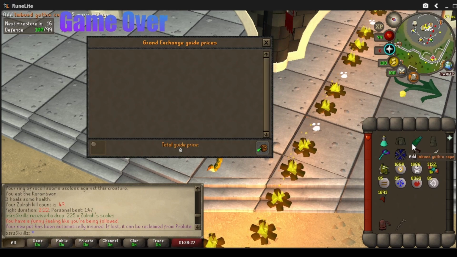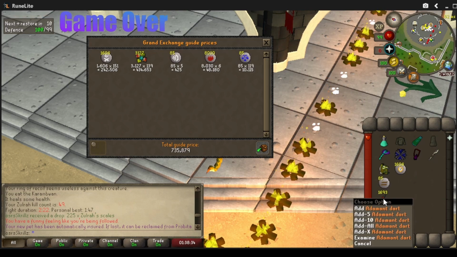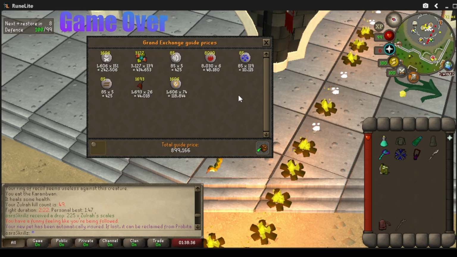So we started out with about 1.4 mil in supplies. When all said and done, looking at about 900,000 left. So that leaves us with about 500K spent on supplies. Let's go ahead and do some math with our food and our prayer. Just 1 second here.